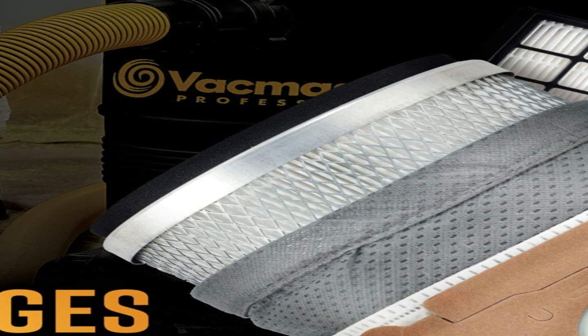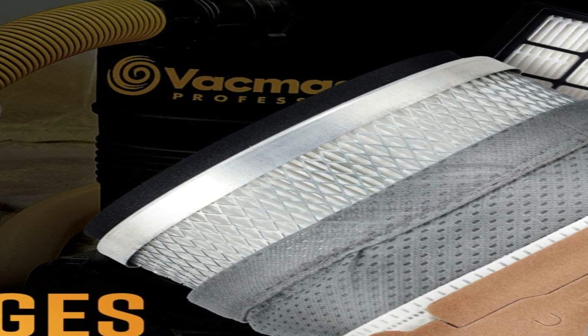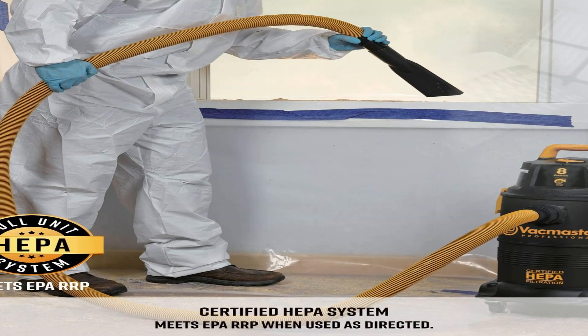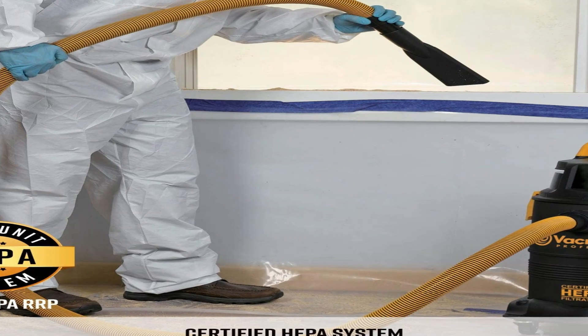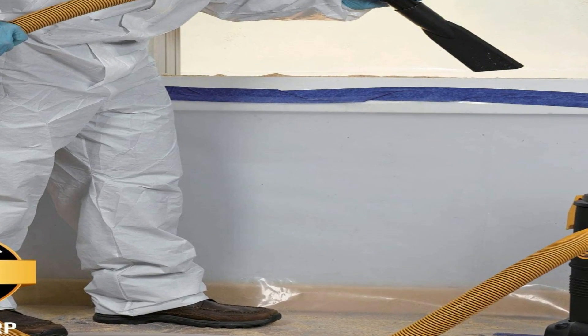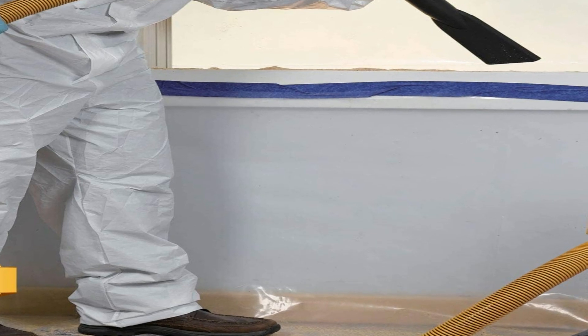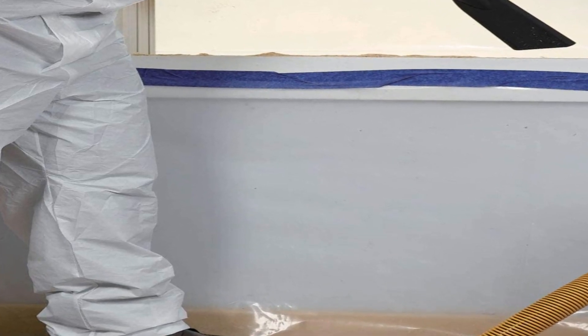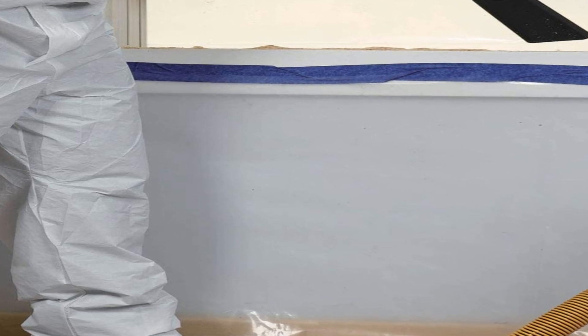The things I am not as happy about: the flexible hose is heavy and it is a struggle to keep it attached to the rigid wands. The locking tabs on the rigid wands are stiff, making it difficult to lock and unlock — hopefully they will loosen with use. There are places for the locking wand sections to store on the vac base, but they do not work well. There is no built-in storage for the hose or on-board storage for the attachments. Overall, it is an excellent vac and I would highly recommend it.